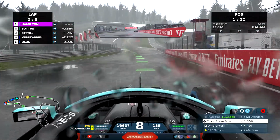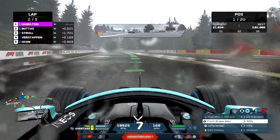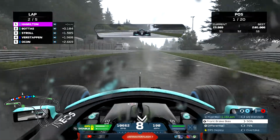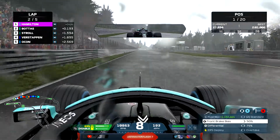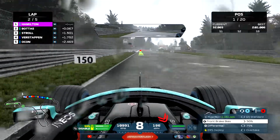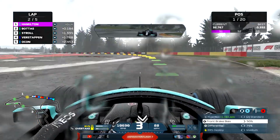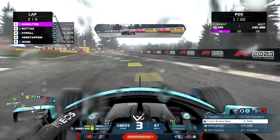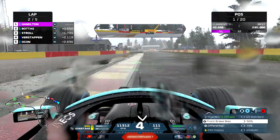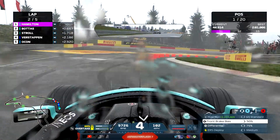As you can see, I've got the blue tires on, just like I did in Hungary. And yeah, it's crazy. After lift off, going up Raidillon, Eau Rouge Raidillon, and that's simply because I don't want to bin it. I have tried a setup where you can go flat out. However, if you increase the wings, it means that obviously you get slower straight line speed, and if you touch the curbs, you will spin regardless of what wings you run.